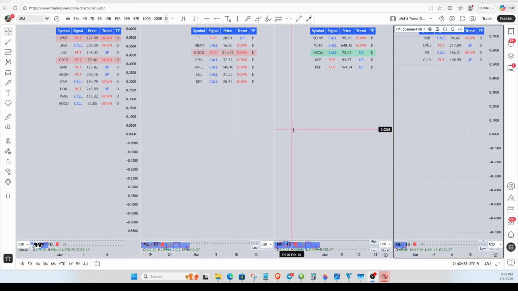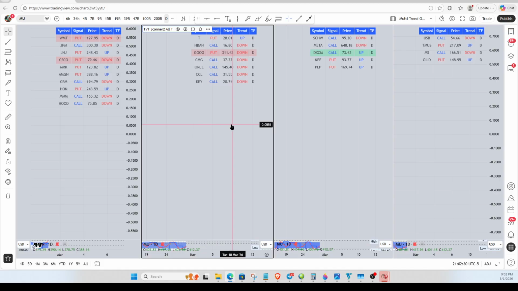This is a new feature that I just created. I'm going to leave this open for you guys. I'll give you access to the layout, and I'm going to change this layout frequently. When I change it, I'll put the layout URL in the option channel that is available to subscribers, and you'll be able to go in there and watch as the symbols update during the day, because there'll be more or less of these as the day goes on.